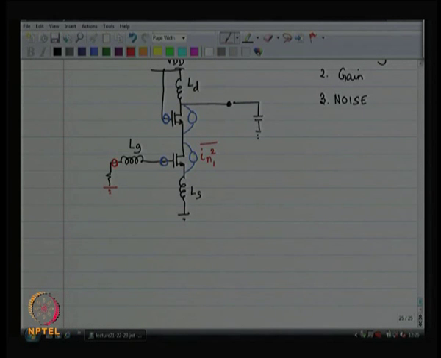How are you going to work on it? So, there are two possible ways. Strategy number one is find out the noise that it generates at the output, divide it by the gain of the LNA, and that will give you the input referred noise. Strategy number two is try to find out how much voltage I need to apply at the gate to generate that particular noise on the channel. So, these are the two strategies. I am going to prefer the second strategy because the first one is way too complicated.